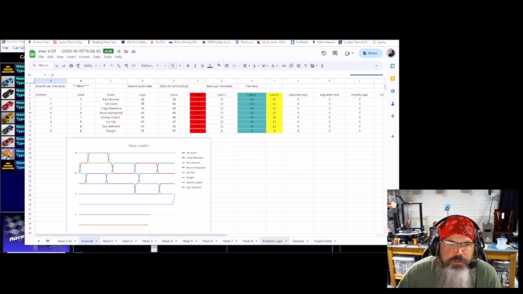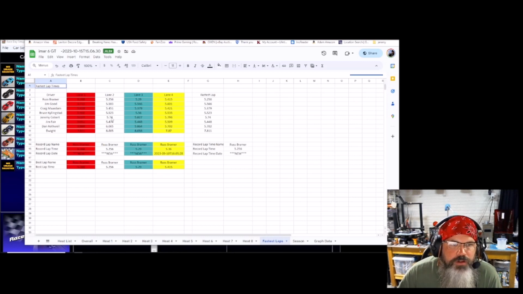And let me see my fastest lap here. Jeremy at a 5.8, 5.7, 5.8, 5.7. The red and yellow are considered gutter lanes. The red lane has the sharpest turns, but you can get around it faster as long as you're willing to push it. Yellow has a few sharp turns, but I think it's a little longer than red. So it's interesting that I got a better score on the yellow lane. It's just that sharp curve. Now I need to start looking at my car and know that it's not going around that sharp curve very fast. Russ is the guy in the club who dominates all of our racing. It's hard to beat him in anything, so good luck with that.